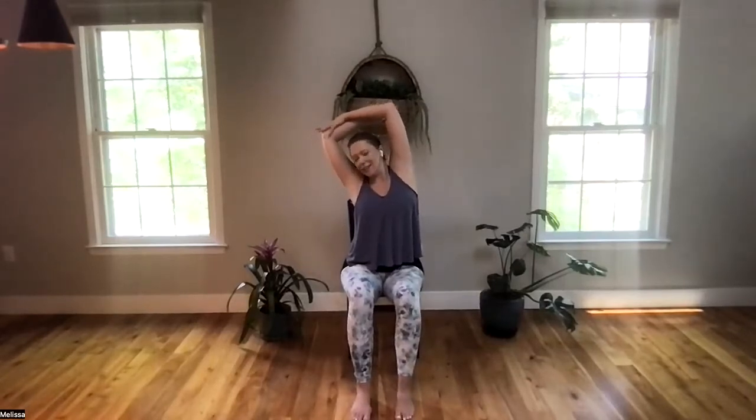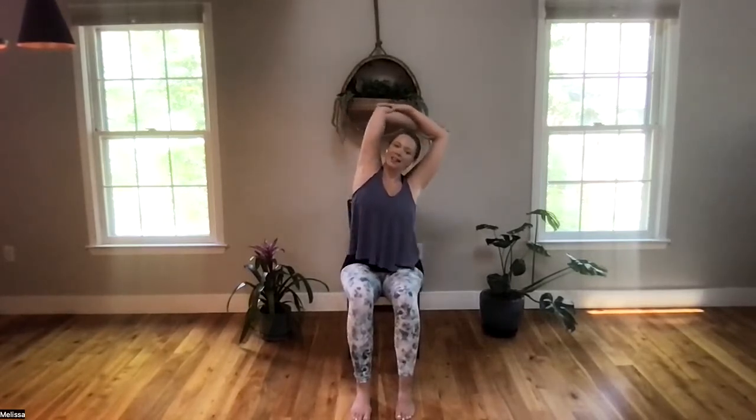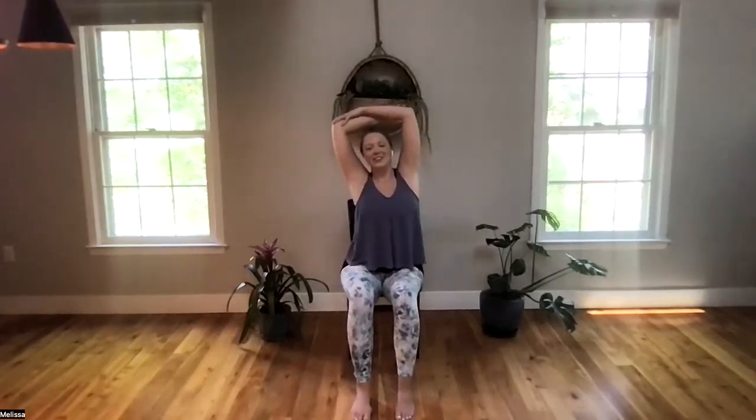Try to ground into that right sitting bone and try to roll your left shoulder under a little bit and try to roll your right shoulder back slightly. We'll come back to center. Let's realign here. Nice full breath to lengthen and release your hands to the right. Pressing into that left sitting bone. Rolling your right shoulder under, left shoulder open. Good. Back to center. Nice lateral stretch in the spine.